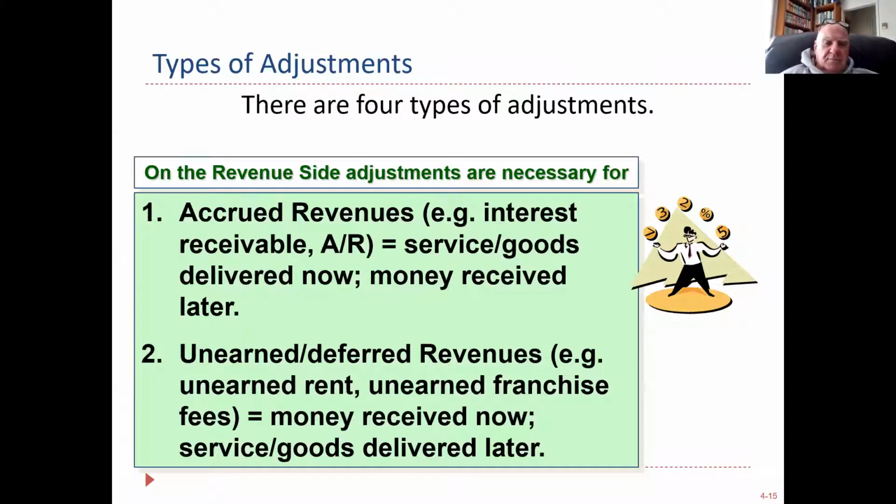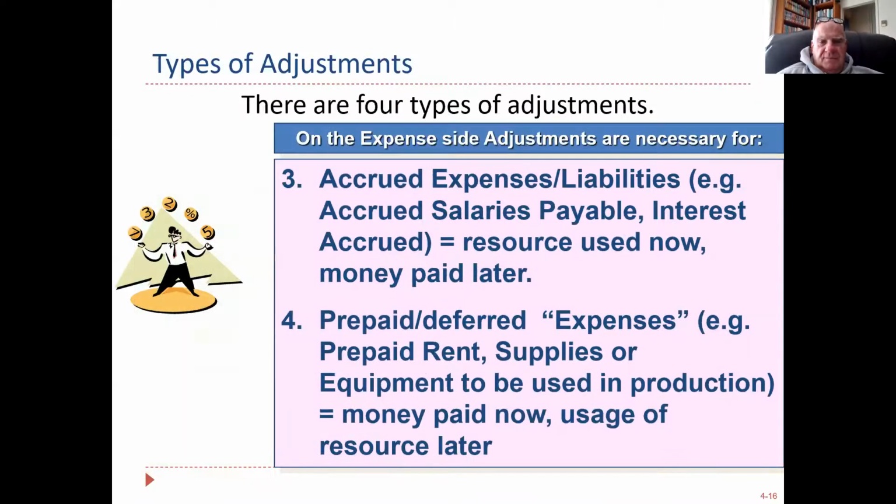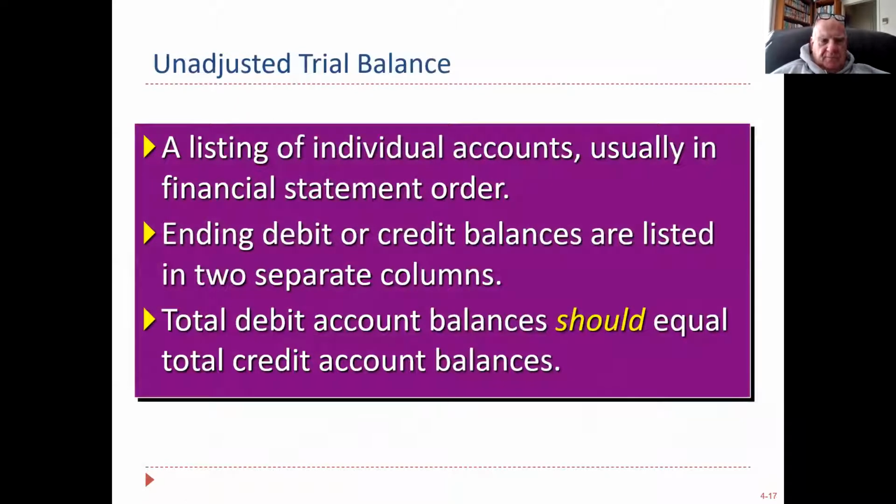Unearned revenue. I'm the big sports fan here. I send the Dodgers my season ticket money. I send them a check for $12,000 for the next coming baseball season, as if there's really going to be one. And they get that, they put that into credit, into unearned revenue. And when they start playing some baseball, they can recognize the revenue. And here's the expense side. Prepaid expenses, which I think are pretty easy, and the accrued expenses are always going to be a debit to an expense and credit to an accrual account.